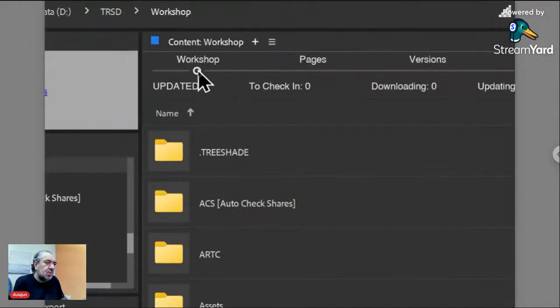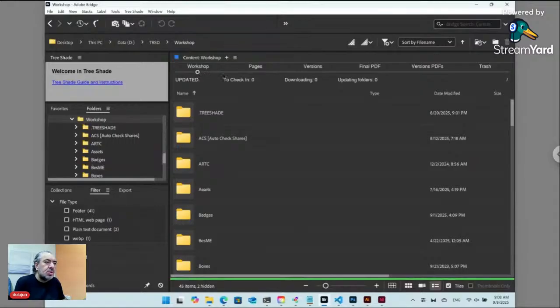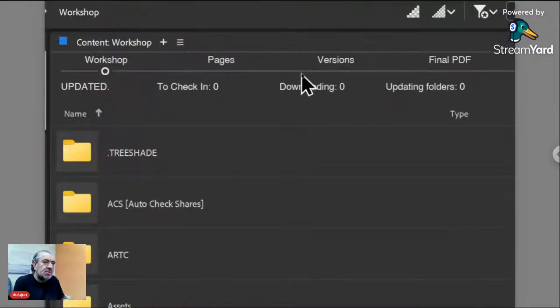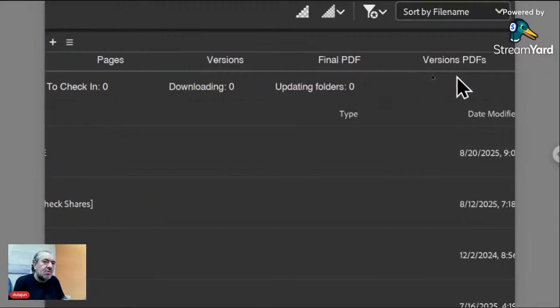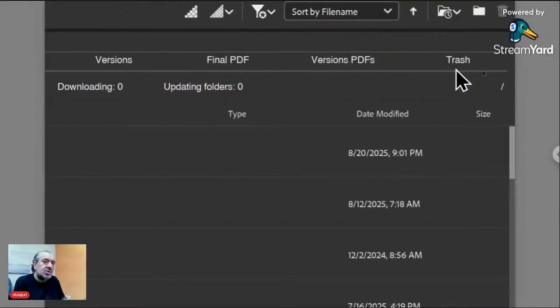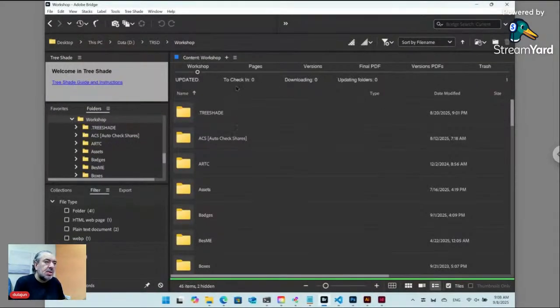here under the word, and all these locations for output: pages, versions, final PDF, and versions, PDFs, and trash. These locations have the same relative path, but in different route. Like here, workshop, and each one have different root folder.